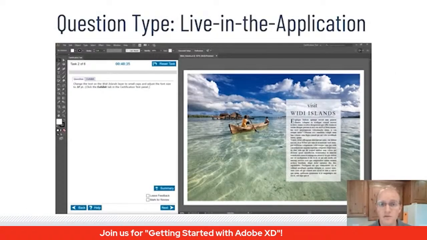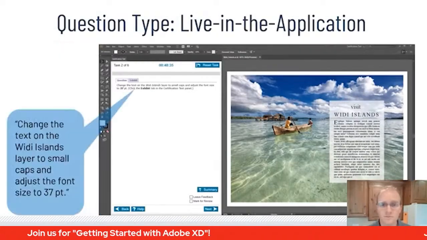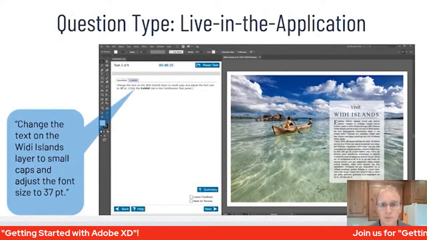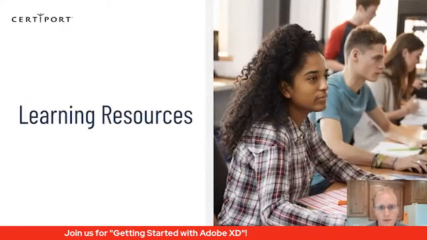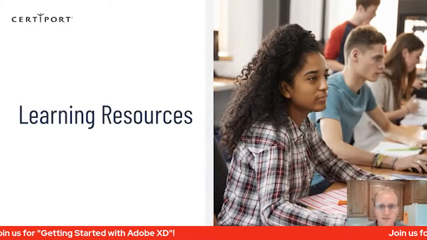Here's an example of a Live in the Application question. The question is presented in a panel within the application. We score the end result. Candidates can use any of the available pathways to complete the task. Okay, we've gone over the exams themselves. Let's now take a minute to talk about the learning resources available.